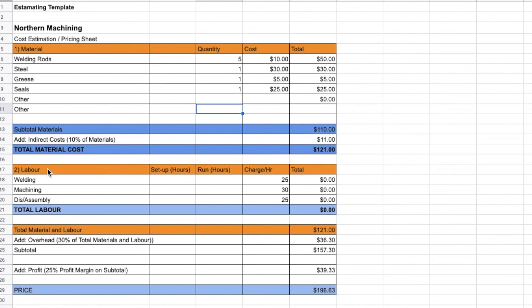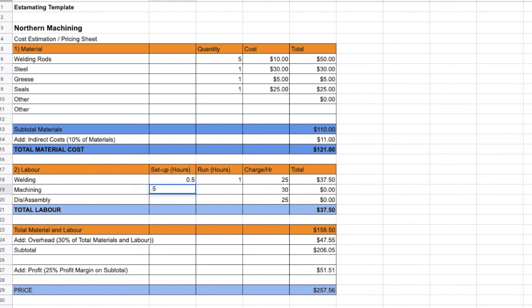Okay? Now, labor, which is really where our major costs come in. It's going to take a welder, and the welder is going to take a half an hour to set it up, is going to take an hour to do the work, and the welder's charge per hour is $25. So effectively you've got 1.5 hours, a half hour for setup and 1 hour of work, for a total of $37.50 in terms of costs.